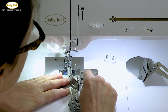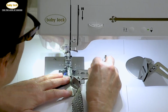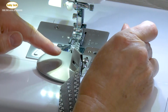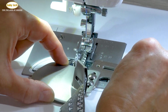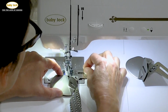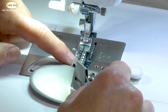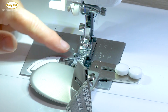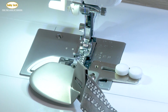Now, we have this open sliding scale, and what this allows me to do is position this fabric edge closer to my needle. So I'm going to place 1 fixing screw in position, slide that almost to the end, tighten that screw, and place my 2nd screw into position just to hold that. Now I'm going to pull my bias strip a little further back so that it sits underneath the presser foot. That kind of flattens out that fabric strip so I can see where my needle is hitting.